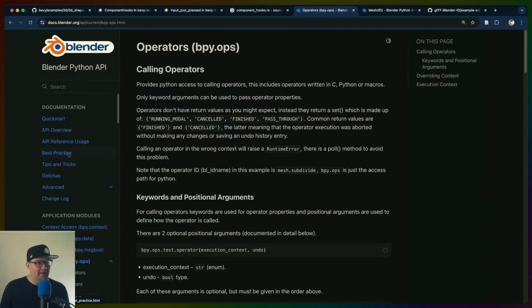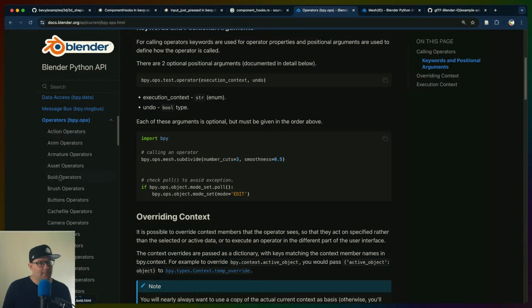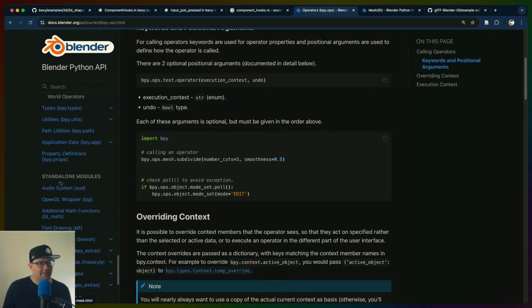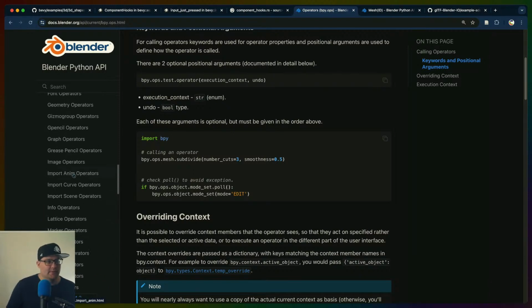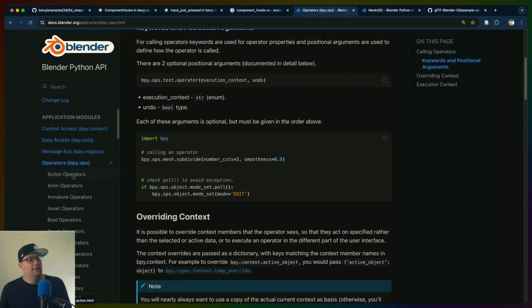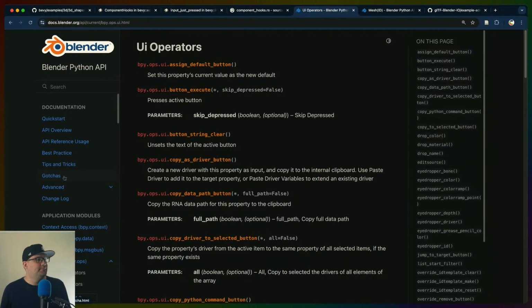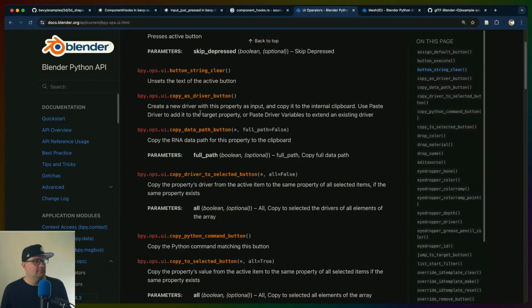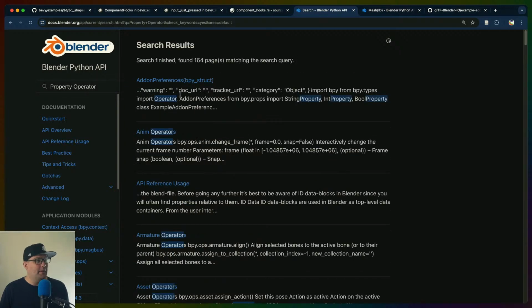Okay. Operators. This is just the operators. Okay. Action operators, asset operators. This is just a giant list of operator types. We're going to have to search for something outside of the Blender search.